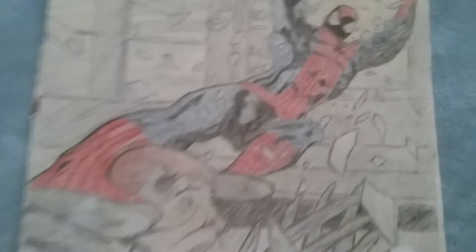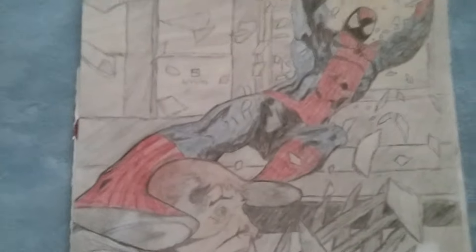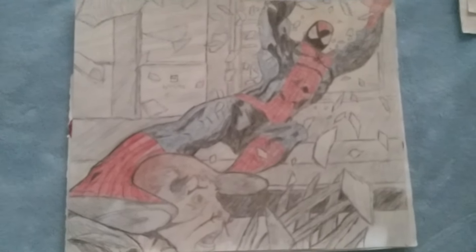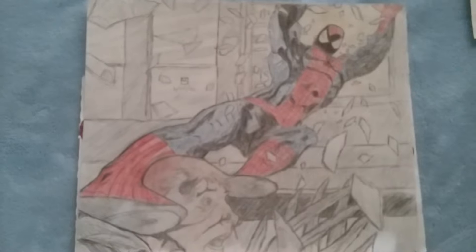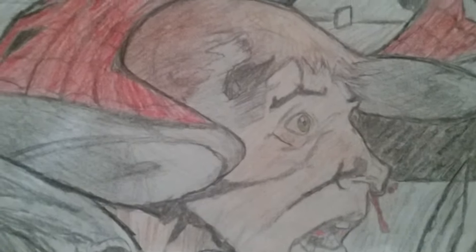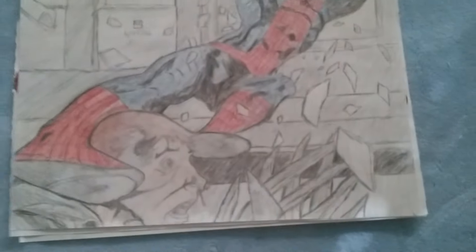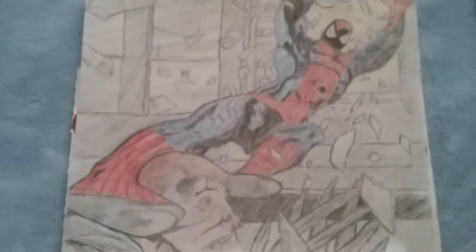This one I didn't like originally, but after finding it again sometime later I really like it. It's the only one I really colored. I mean, his foot looks amazing. I really like the black in his mask, and I think all the glass looks good. Yeah, I really like that one.